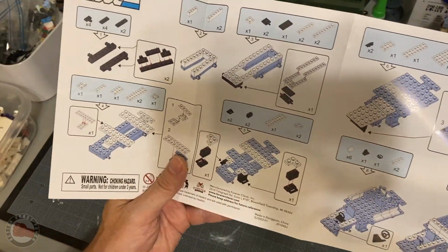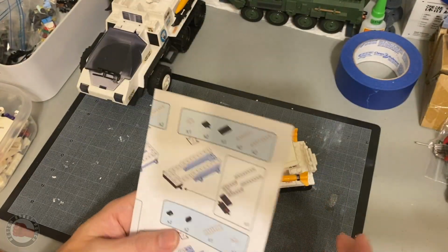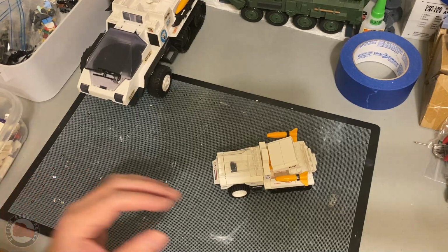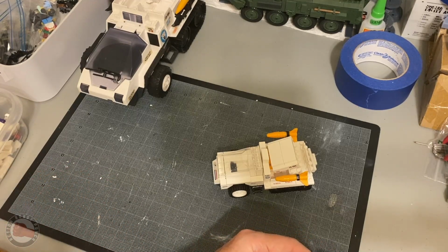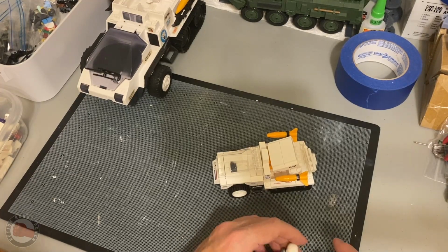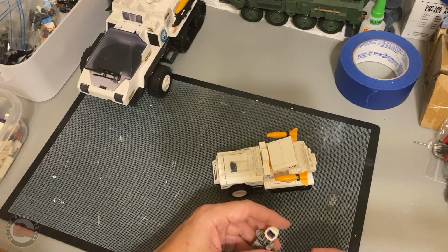Yeah, you can get an idea of the build here. But it was fun. It was cool to put together a G.I. Joe Lego set. I was joking around, it's like you got your chocolate in my peanut butter, your G.I. Joes in my Lego, and my Lego in your G.I. Joes. It's like two awesome things going together.